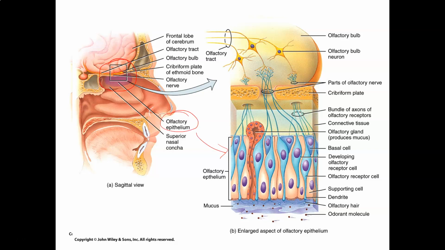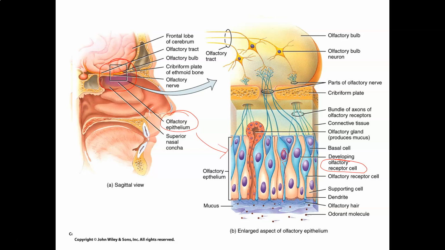So here it is. In this picture we can see it a little better. You do need to know all the different kinds of cells that make up the olfactory epithelium. The most important being the olfactory receptor cells. So they're in blue here. These are sensory neurons. They're bipolar. See, here's the cell body with the purple nucleus, and then you see two processes coming off.